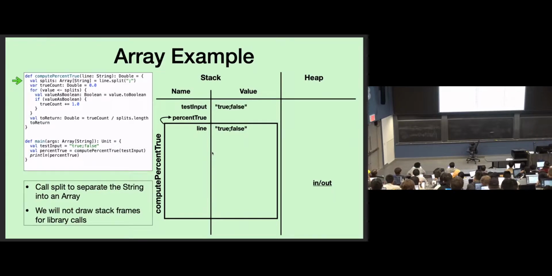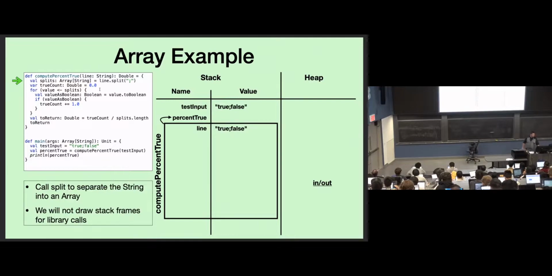Whenever we have a method call that's not code that we wrote, that's given to you on the quiz, that you have clear access to, we're not putting it on our memory diagram. So we're just going to know what line.split is going to return and put that in our memory diagram. We're not messing around with that .split method call. We're not putting that stack frame in our memory diagram. It would just be way too much. We'd probably never get through a single memory diagram if we went through all of Scala's calls.